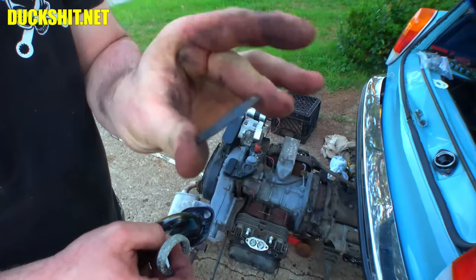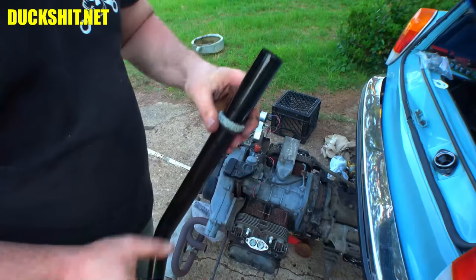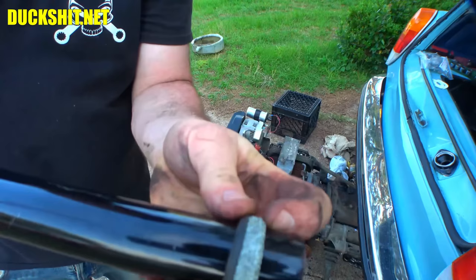These have to go on first, and if you screw this up, actually this one needs to go on first. If you screw this up and put it on last, well, then you got to take everything back apart to get to it. That goes on there just like that, and when you slide this into the other pipe, all this gets clamped together, and this is what provides your seal.